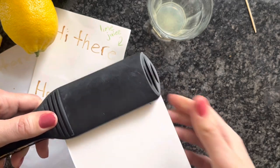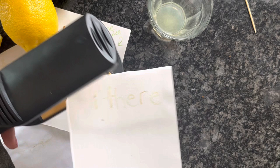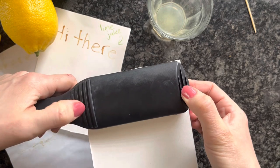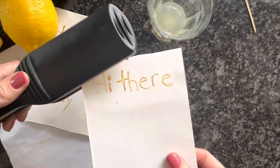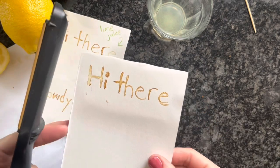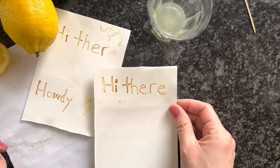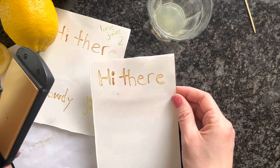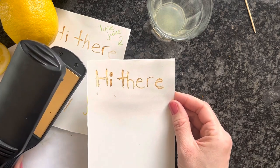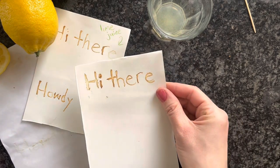It did catch color on the thick watercolor paper though. Here's how it works — put it down and just hold it on the paper for a little bit, and it's starting up there. If you add more lemon or lime juice to your letters, it's going to show up darker. It did kind of darken up there — just needed a little bit more heat. Pretty easy, really fun, and it's also a cool science lesson. Why does the lemon juice turn dark? When it dries it's clear, but as soon as heat hits it, it releases the carbon and oxidizes, and you get that darker color.